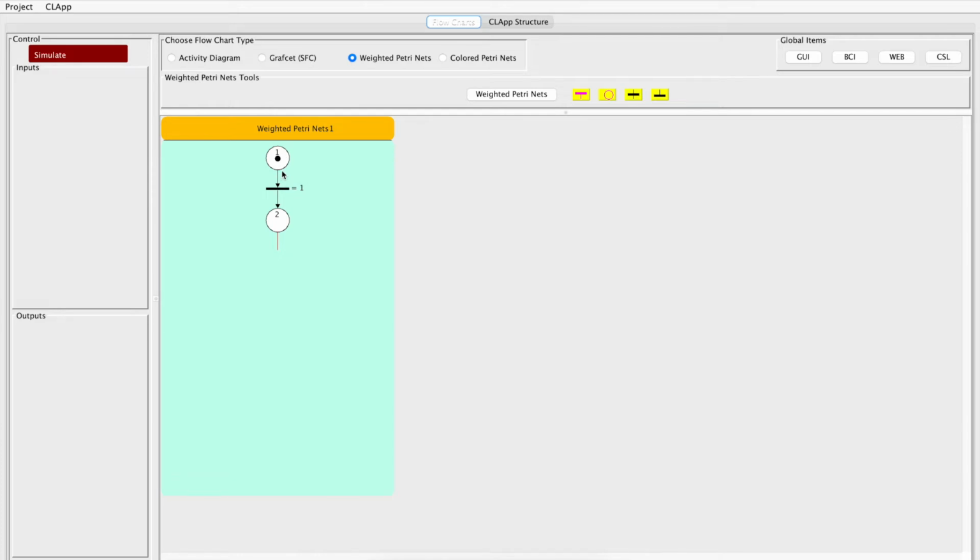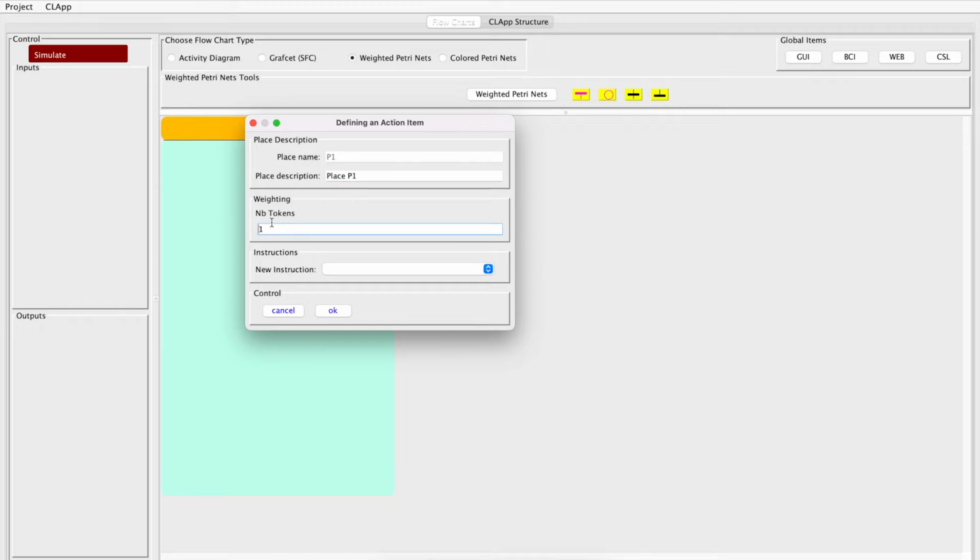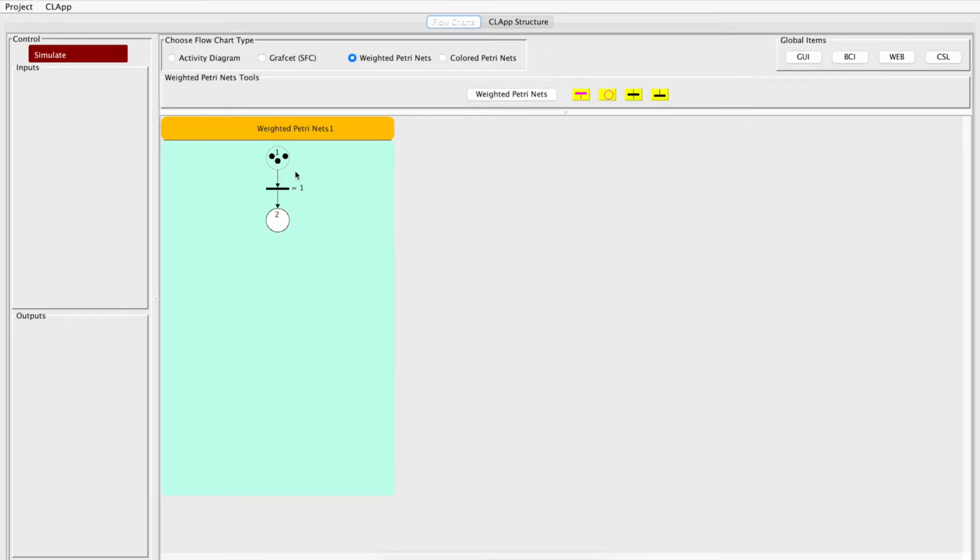The reason is, here we talk about tokens. We may have, for example, many tokens in our places. And the way it works is dependent on the number of tokens a place can have.